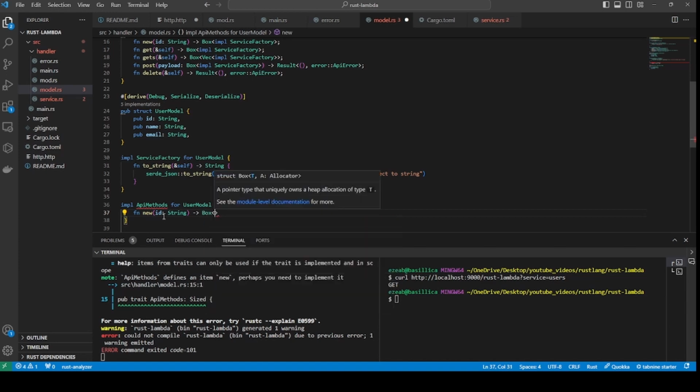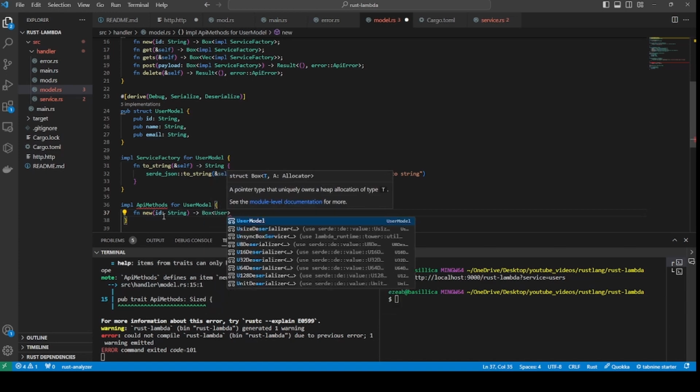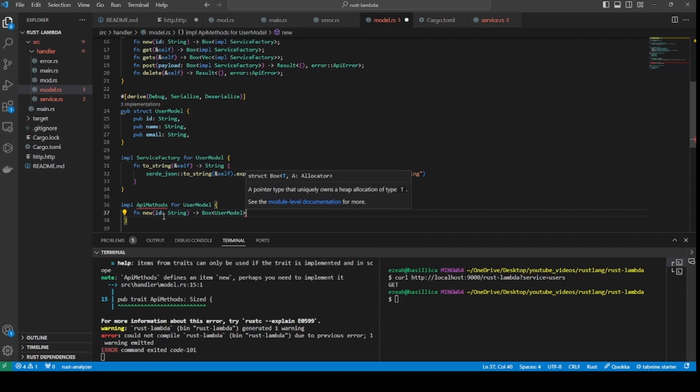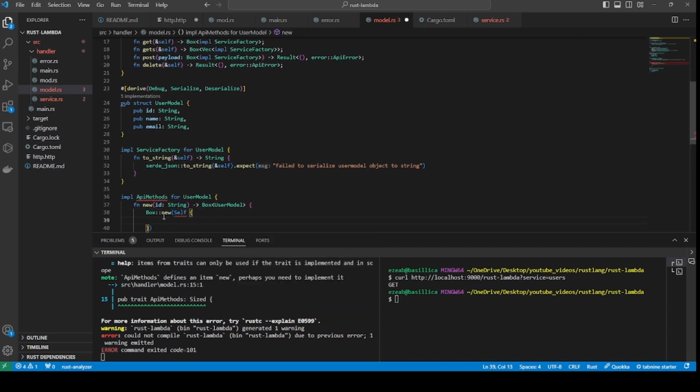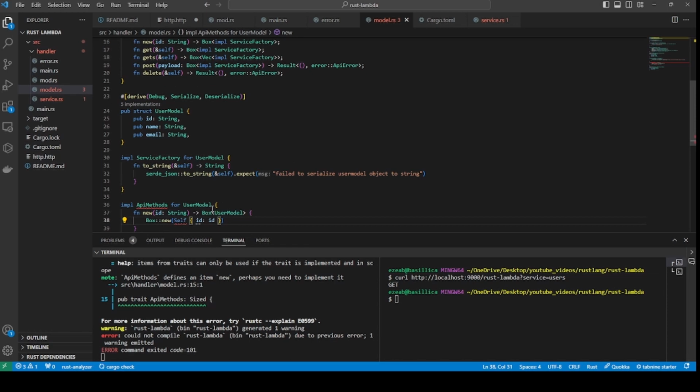I would come back to user model, and of course we can see a reference to self, and you can say ID that we got. And so now we need to look at the user model.